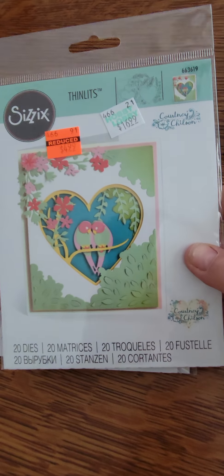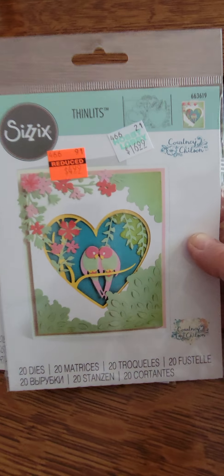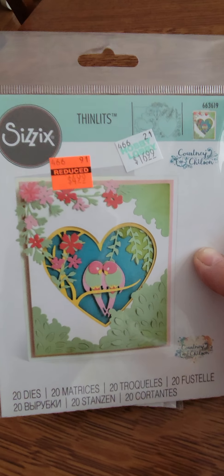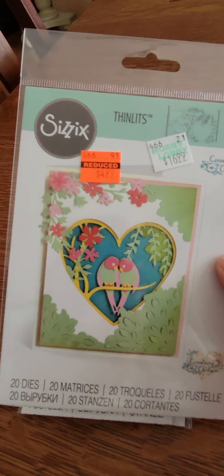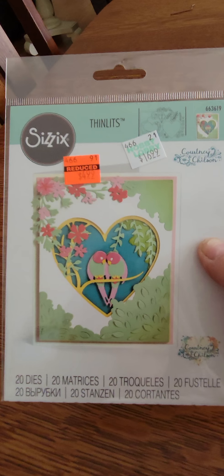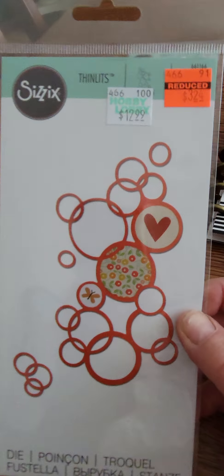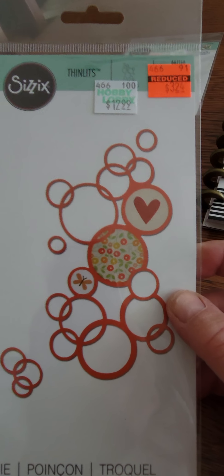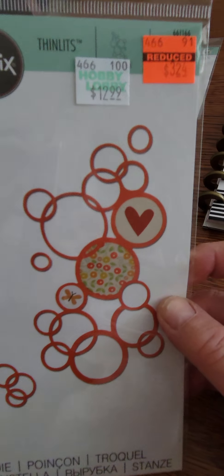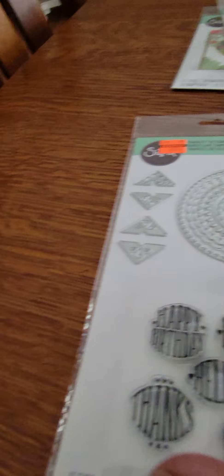I have so many great ideas going around in my head for some of this stuff. Look how cute this is — this was originally $16.99, on sale for $4.99. I cannot wait to try that, so adorable. I also picked up this one which I thought was really cute, makes a great card front design. This was only $3.24, regular $12.99 — I thought that was great.